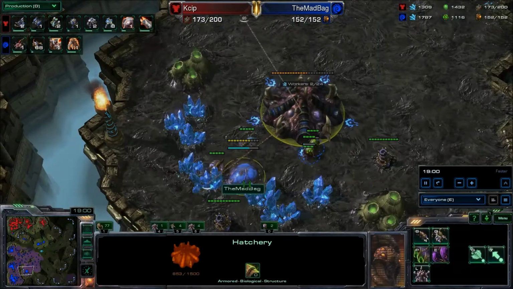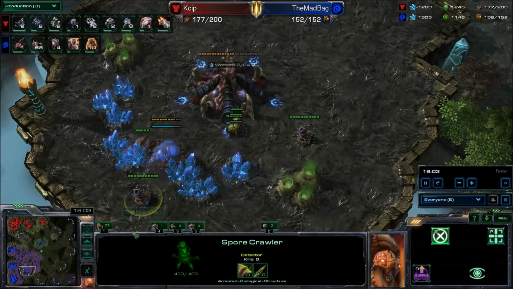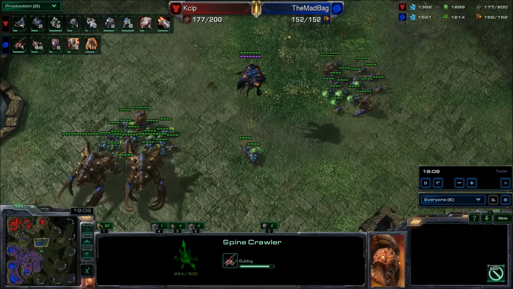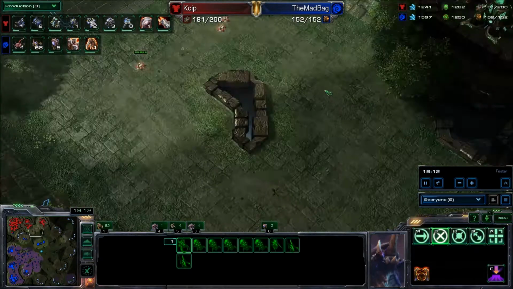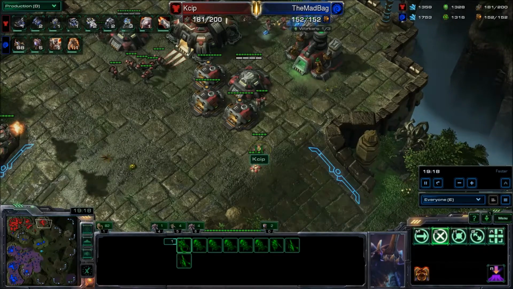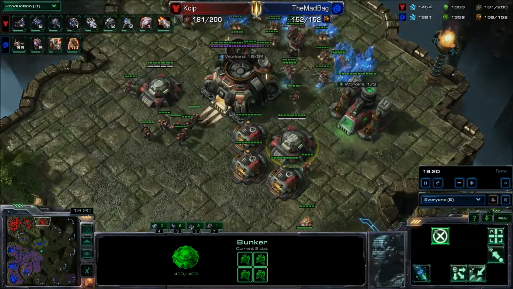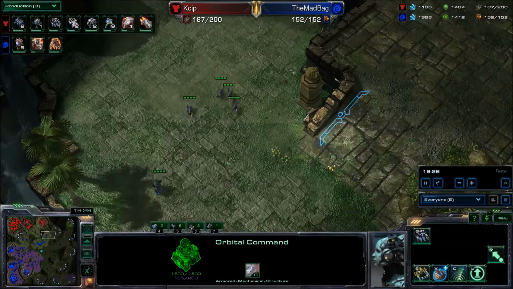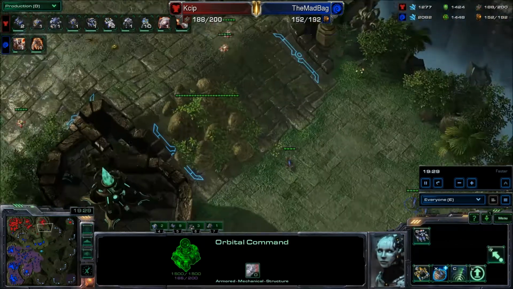Looks like I did save this base. It took quite a bit of damage, though. A couple more spores, another spine. I'm kind of set up for a push in here, too. I normally spread my forces out about like this whenever I'm getting ready to go at a front. This third is really heavily fortified. It's not a planetary, but it has plenty of defense.